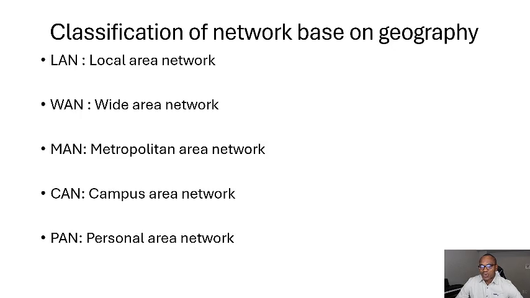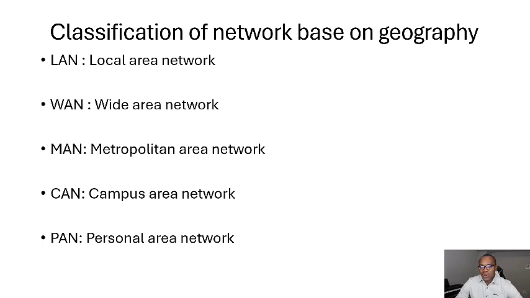So what is the classification of networks based on geography? It's simply the classification of networks based on the distance between the network interfaces that are communicating with each other. For example, your laptop has a network interface, and Google has a network interface, and the distance between them defines the classification. So you have your local area network, which is your network maybe within a room or a small hall, where the network devices are connected with each other, probably with a cable or some other kind of devices.